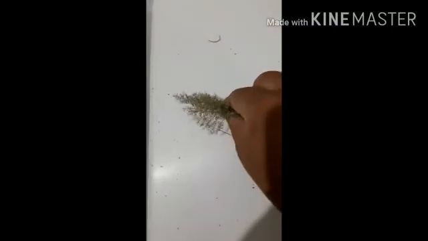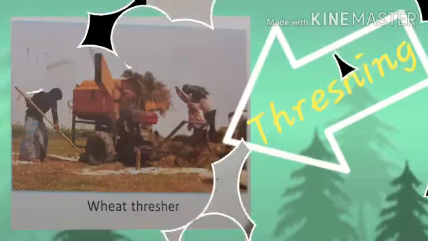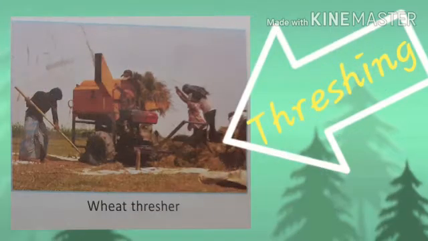Here I am beating the grass so that I can separate out the seeds of grass, and you can see that seeds come out from the stalk by beating. This process is called threshing, and this is done by the machine called the thresher. Definitely you have observed during the month of April in the farms a machine called thresher that is used to separate out the wheat grain from the stalks of wheat plant.